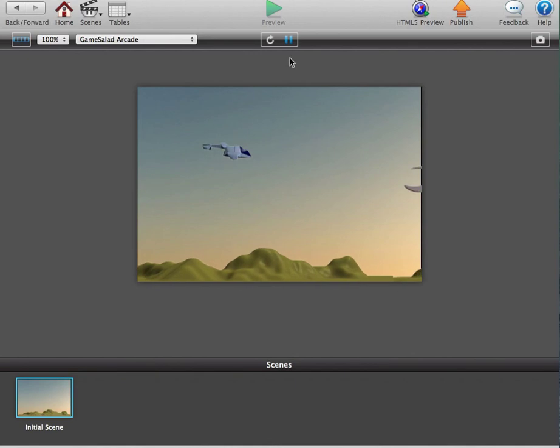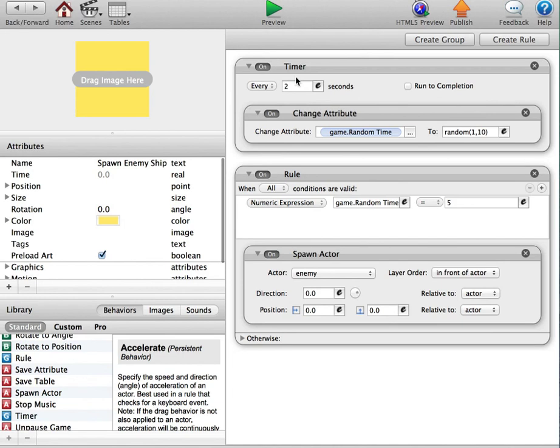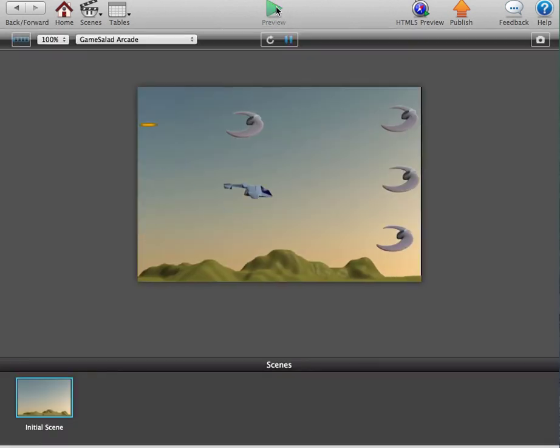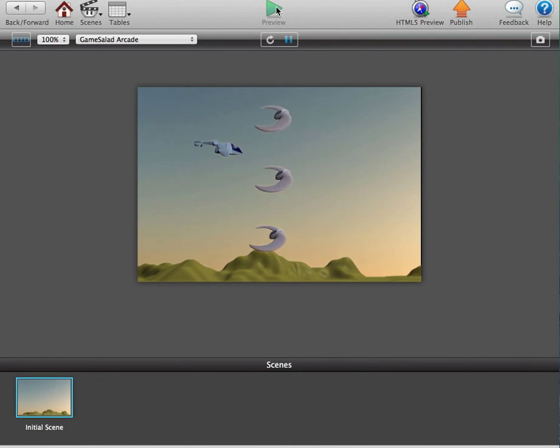So let's go back, and instead of every 2 seconds, which makes the interval between spawn times way too slow, let's do 0.6 seconds. This way, hopefully they'll spawn a little bit more frequently. Here you go.